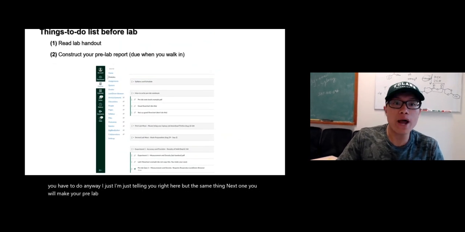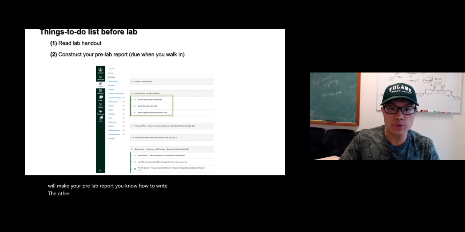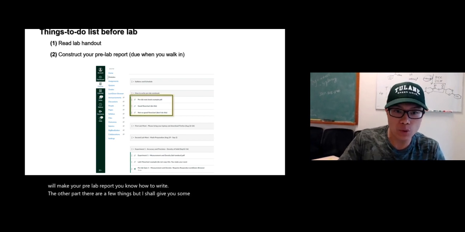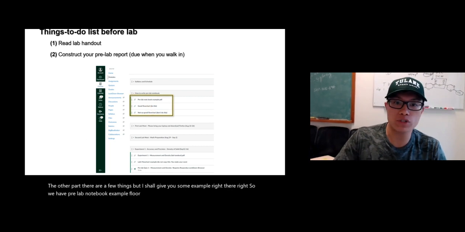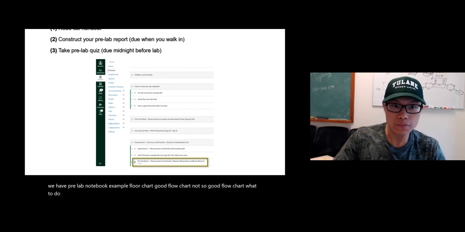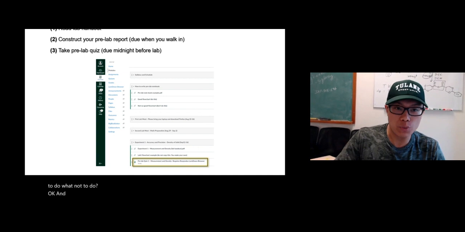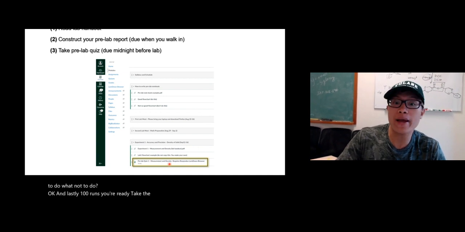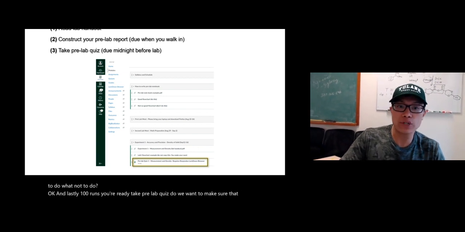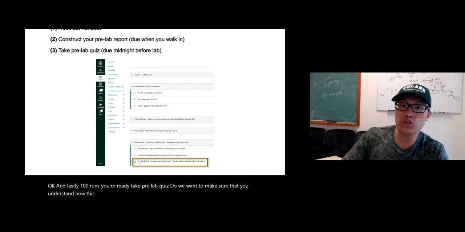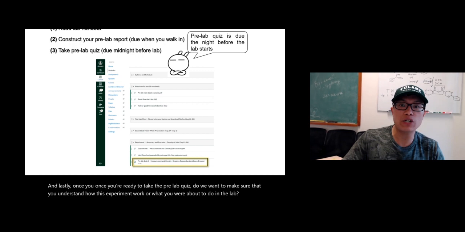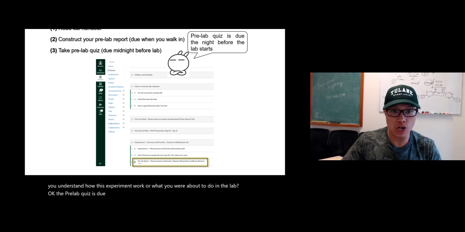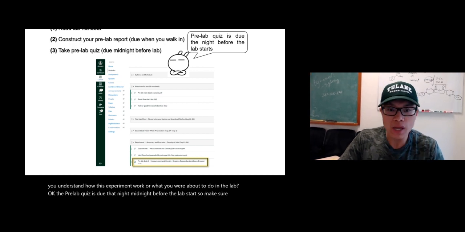How do you write a pre-lab report? There are a few things, but I'll give you some examples right there: a pre-lab notebook example, a flowchart, a good flowchart, a not-so-good flowchart, what to do and what not to do. And lastly, once you're ready, take the pre-lab quiz. We want to make sure that you understand how this experiment works and what you're about to do in the lab. The pre-lab quiz is due at midnight before the lab starts, so make sure you know that.